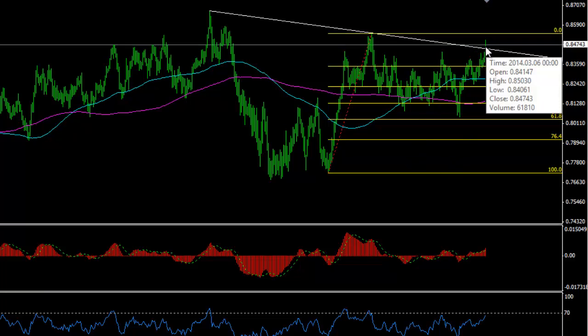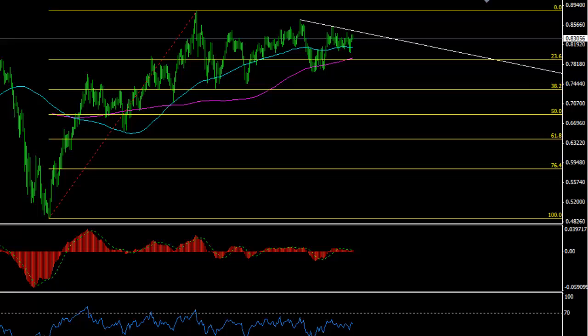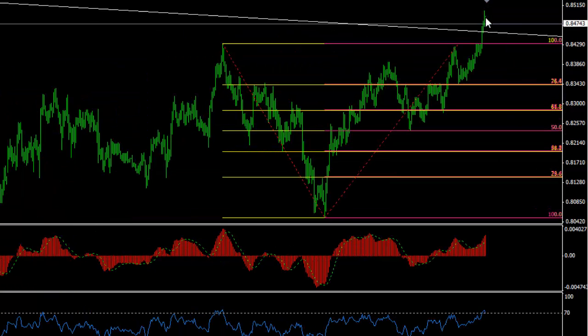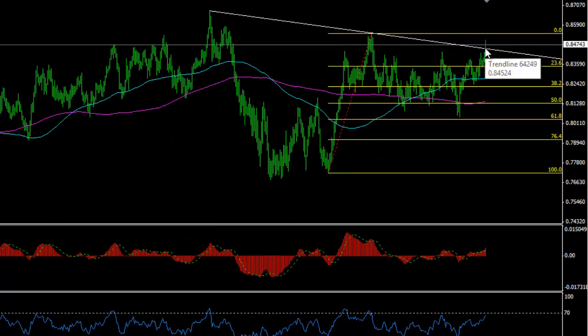The market's getting itself long for the RBNZ expected rate hike next week. I think they probably will hike, but if they don't do anything, the market is going to be significantly disappointed, and we're going to see a nasty reversal to the downside. But that looks some way off at the moment. The weeklies are pretty flat, which is unsurprising given the long-term consolidation we've had here. But the 4-hourlies have broken higher, and we could see a significant move later on. The non-farm payrolls will decide it with the strength or otherwise of the US dollar, and the Kiwi will follow that. But right now, having broken the resistance, we could potentially head on towards this 85.40 level.